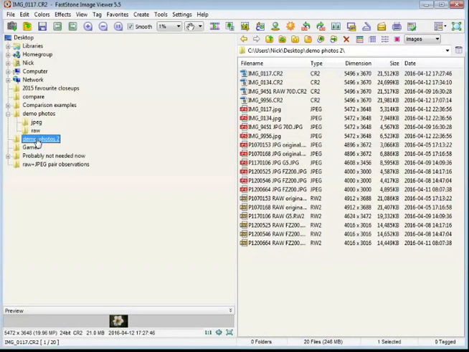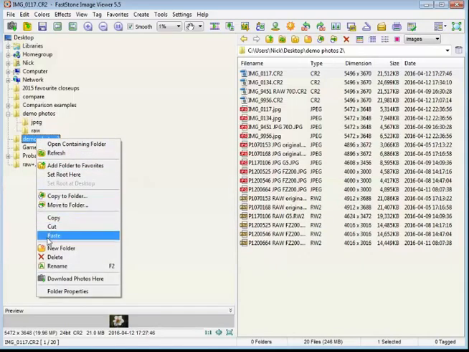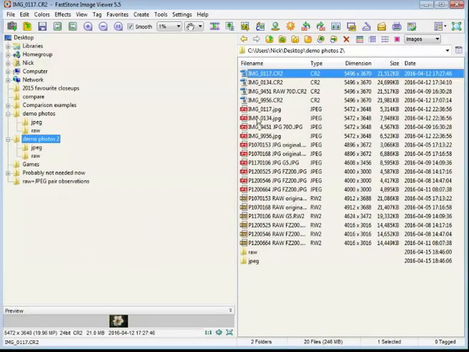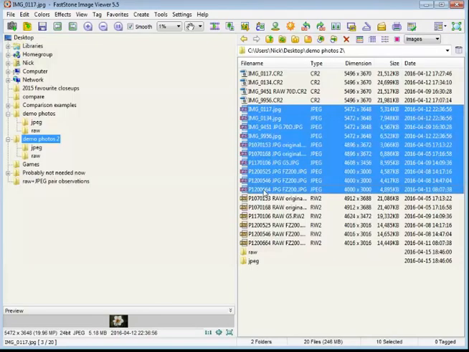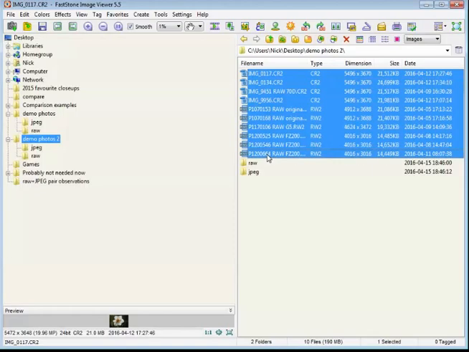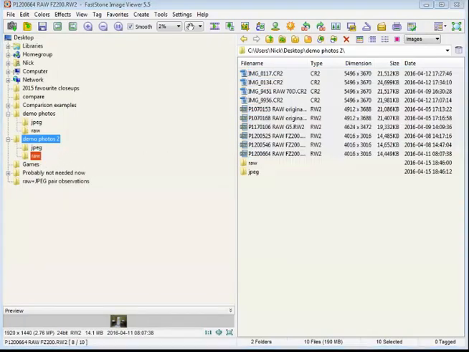So I've got another set of photos here, and what I did was create a couple of folders. And again, if you're only using RAW or JPEG, you wouldn't need to do this step. So I've got two folders. I take the JPEGs, I put them in there, and I put the RAWs into the other one.